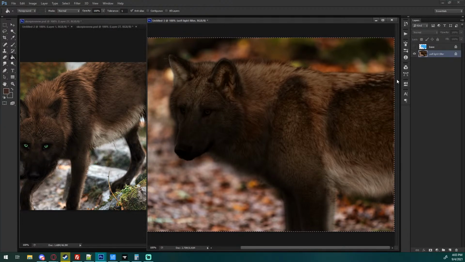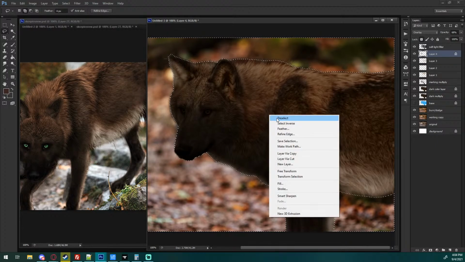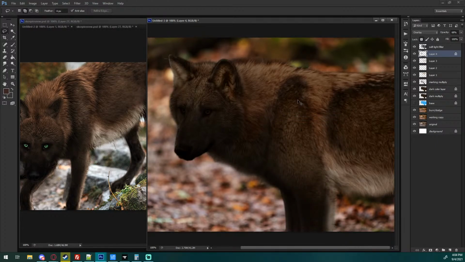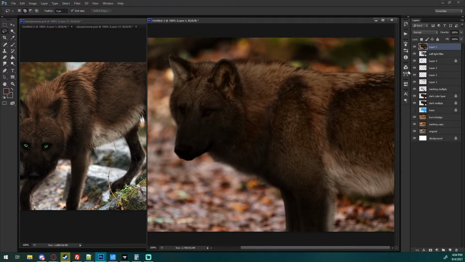Control A, copy. Undo it. You want to make sure you've got your layers to go back to. Paste what you just did on the very top. This is going to be your new working copy. Now what this means is we're going to take, oh, we need to go back. We messed up. So we actually still have to go back. Select your dark multiply layer like we did before, control click. Select inverse, so you're selecting the outside. We need to go back up through these layers and click delete to clear out anything that flooded around the outside. You have to do that before you go to your next step. Now we'll flatten image again, Control A, Control C, undo, back to the point of having layers, and paste it on the very top.